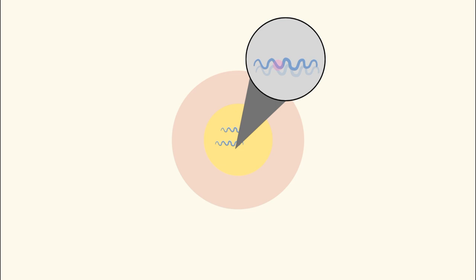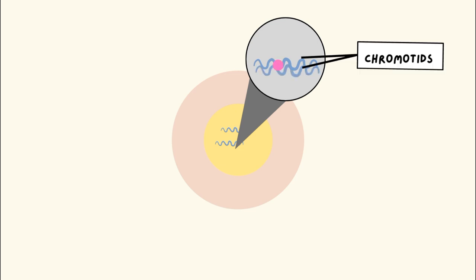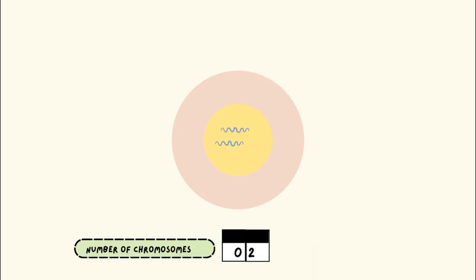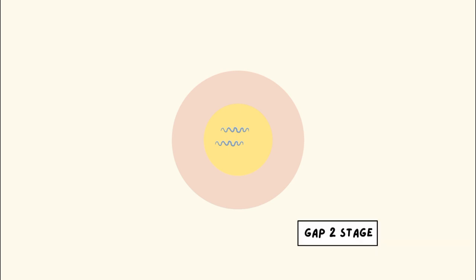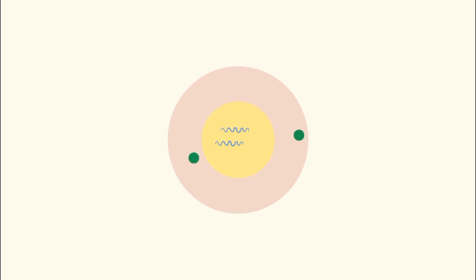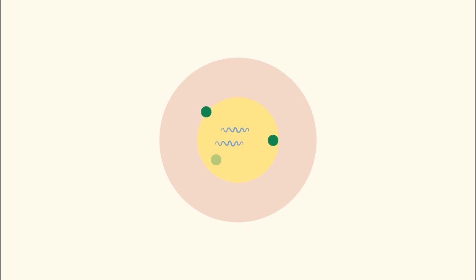During the S stage, its chromosomes duplicate to form two identical sister chromatids, which are held together at the centromere. Although the chromosomes duplicate, the number does not increase because the sister chromatids remain attached to each other at the centromere, and chromosomes are counted by the number of centromeres present. In the G2 stage, the cell continues to grow in size and synthesize proteins necessary for the upcoming meiotic division.